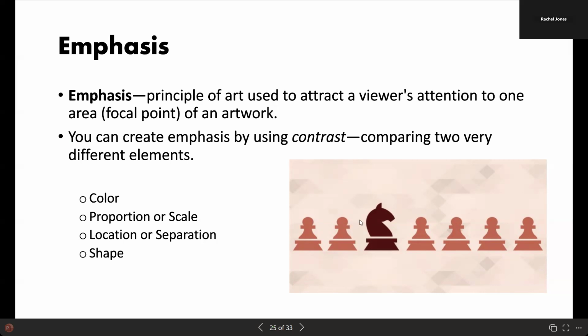You can do this by creating contrast. Contrast is just comparing two very different elements together. For example, we have color contrast here. All of these ponds are a light muted brown, and then we have the night, which is a very, very dark brown. So we're creating color contrast.